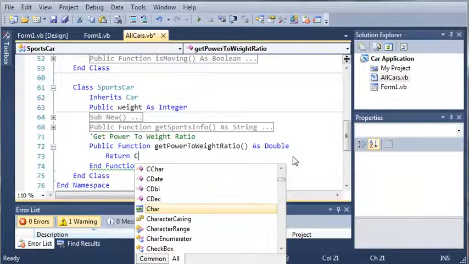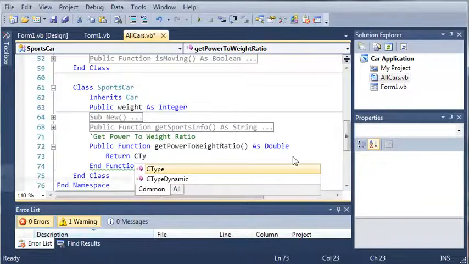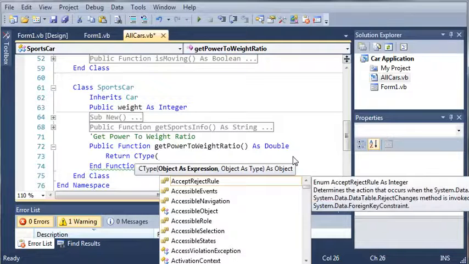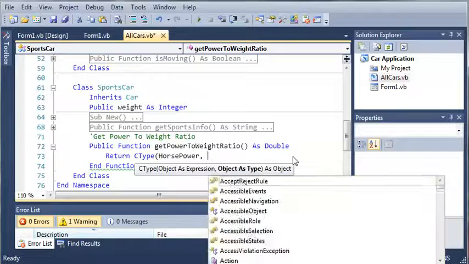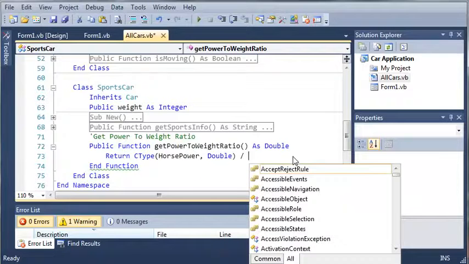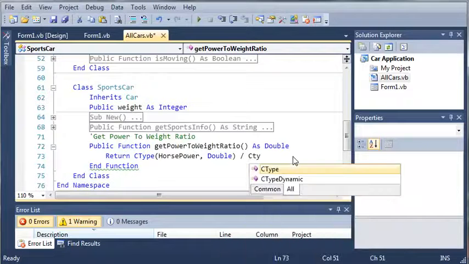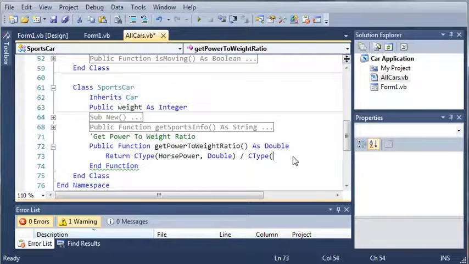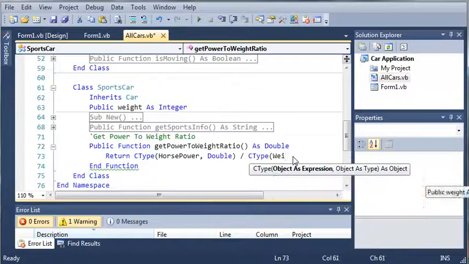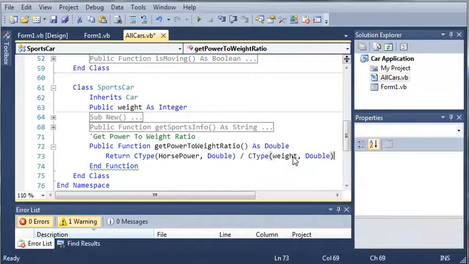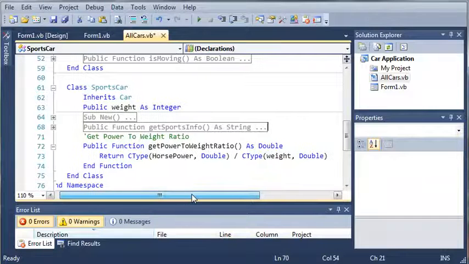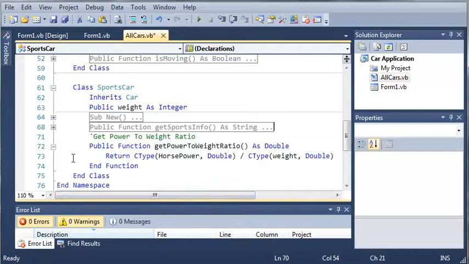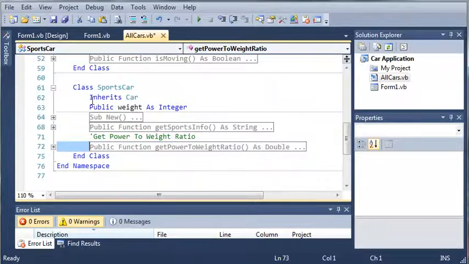So we'll convert the horsepower, so CType, and then we'll type horsepower and convert that to a double, and then we'll divide that by the weight. So we'll type weight and convert that to a double. When we divide doubles, we can get a decimal type. So we'll just go ahead and minimize that.